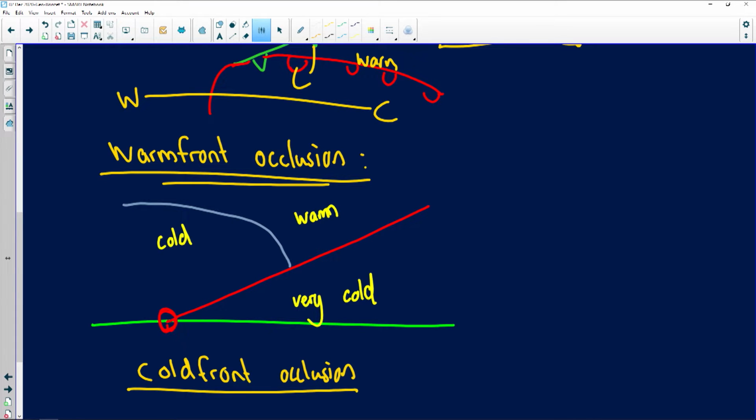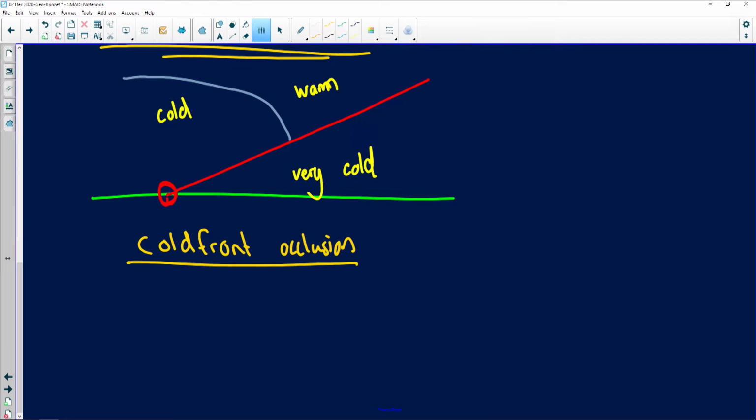Now I understand if you look at this diagram, I can just quickly tell you, if someone asks you in a question paper what a warm front occlusion is, and it's so difficult to actually point out and just use a diagram, you can say it's when the air in front of the warm front is much colder than the air behind the cold front, and the warm front attaches itself to the surface. That's a mouthful of fronts and cold and warm, so use the diagram to give you a clear image and to be able to interpret it much better.